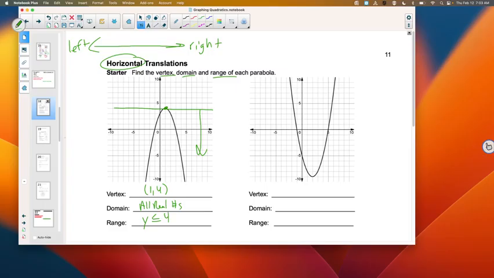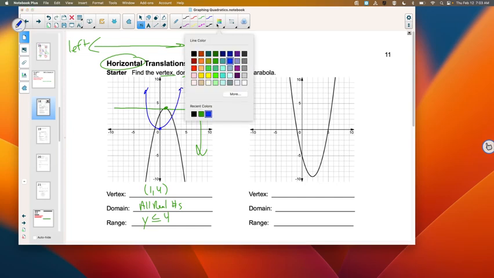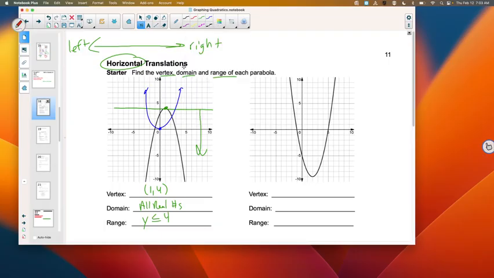All right, and there's one more thing, of course. Like from the parent function, the parent function is f of x equals x squared, right? It's got a vertex right there. From that parent function, we can see this function moved to the right 1, like it didn't get to that x value of 1. So it moved to the right 1. All right. So that's something we'll learn about, just introducing the idea right now.